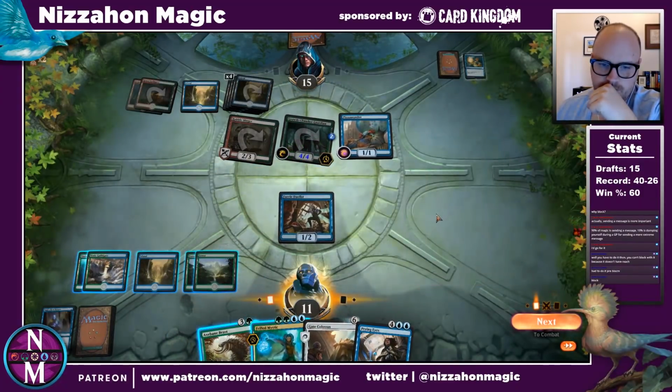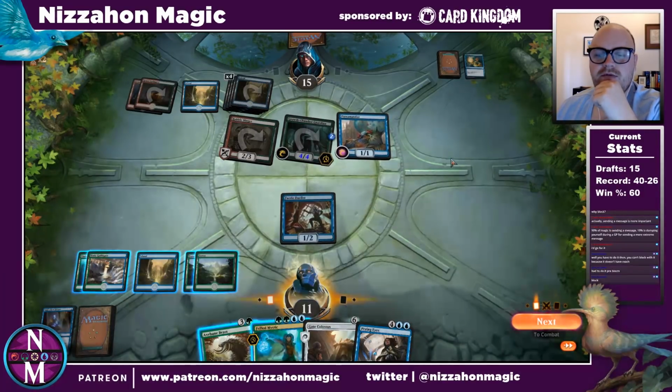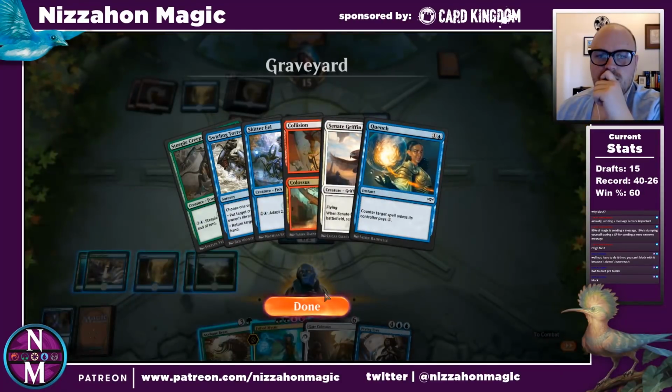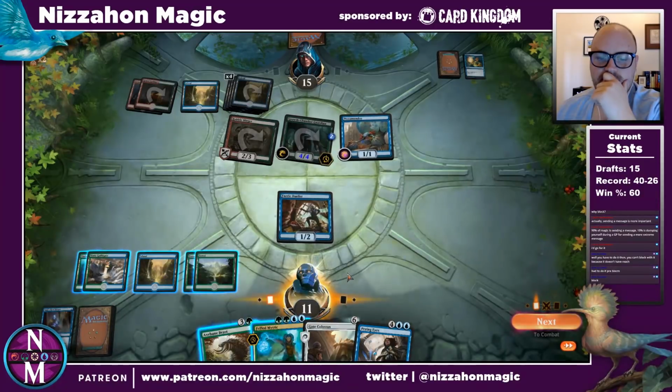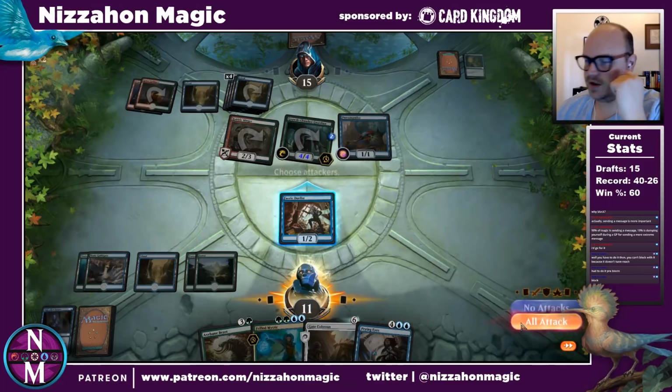Okay. I'm leaning towards just leaving up mana for Frilled Mystic. How big are you about to be? 8. Yeah, and you cost 5 right now. That's not good. That's really not good. All right. I think we're going to lose this one.